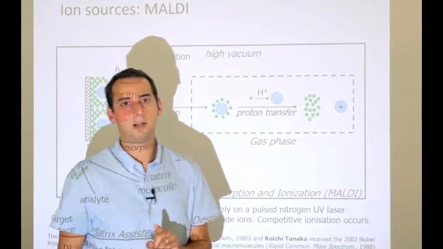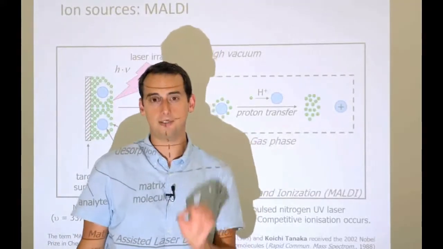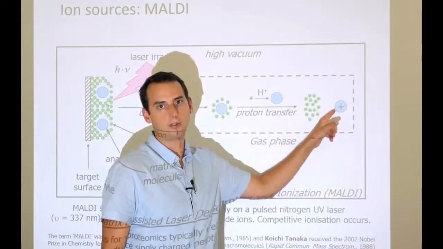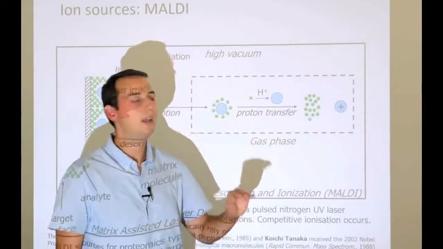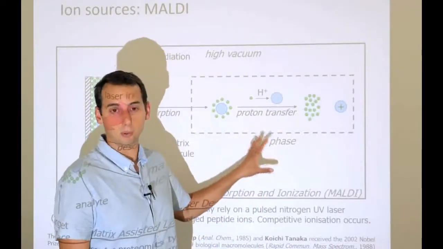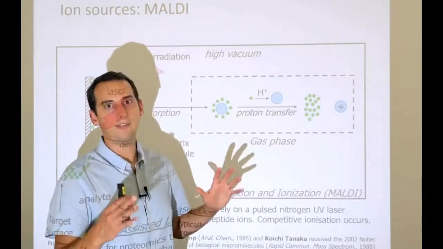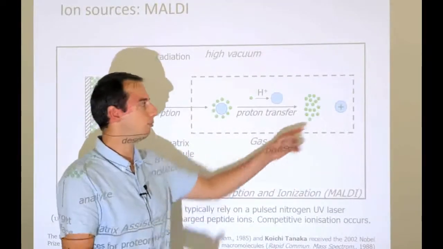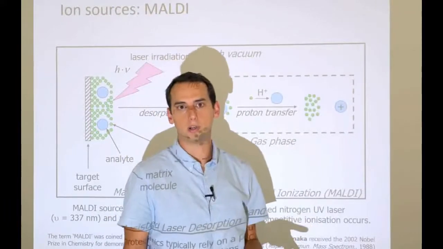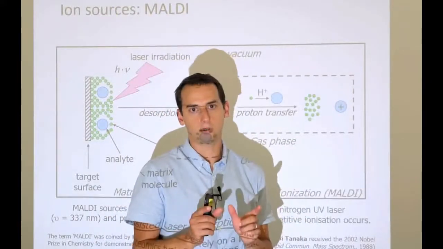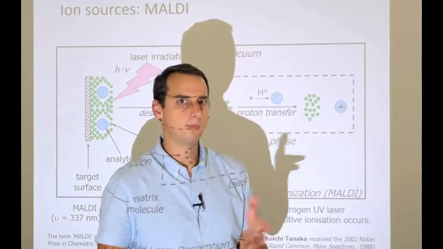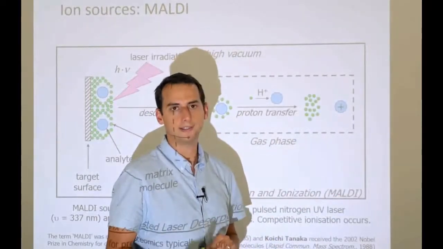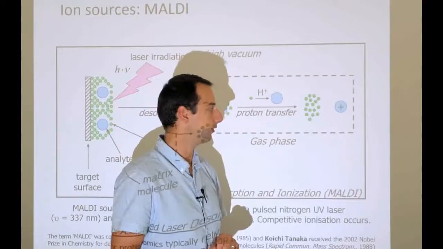Now, very important in MALDI is that the charge for peptides, at least, tends to be 1 and only 1. So a peptide gets a single positive charge, nothing more. If you were to study intact proteins, however, they are much bigger and they can accommodate many more charges. So a protein in MALDI can have more than one charge and will likely have more than one charge. But for smaller molecules like peptides, which by the way tend to be around 10 amino acids long on average, these will have only a single charge. This becomes important later on.